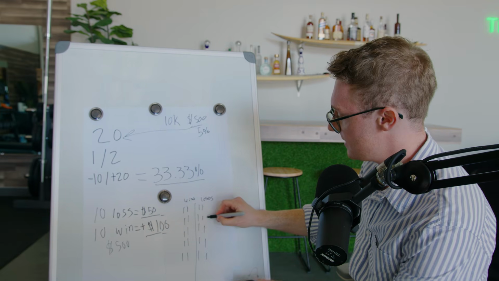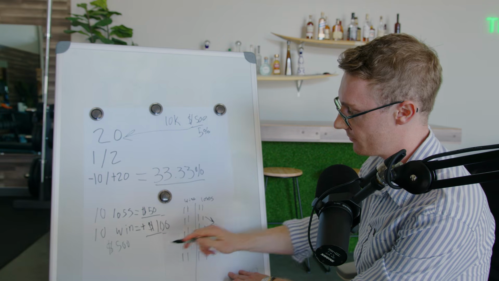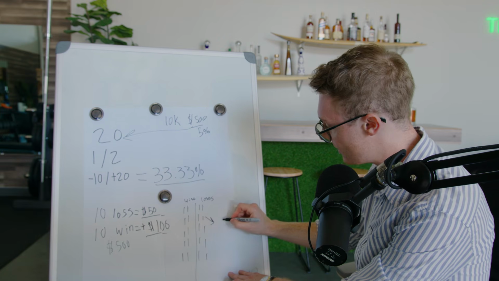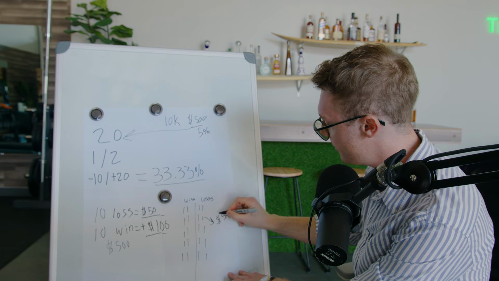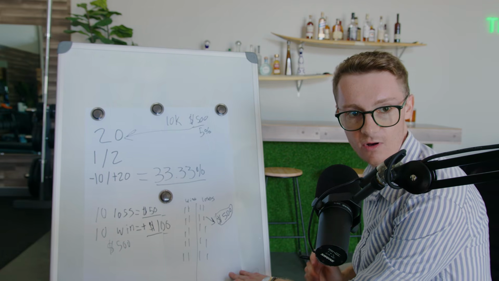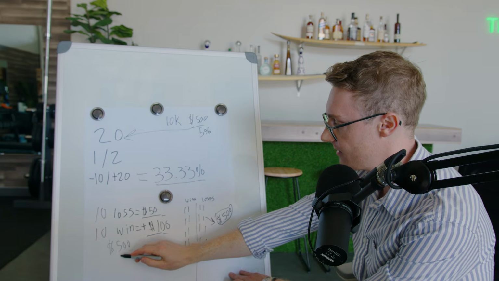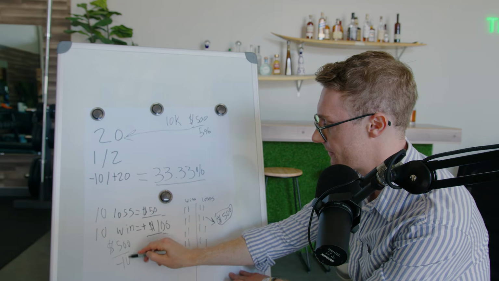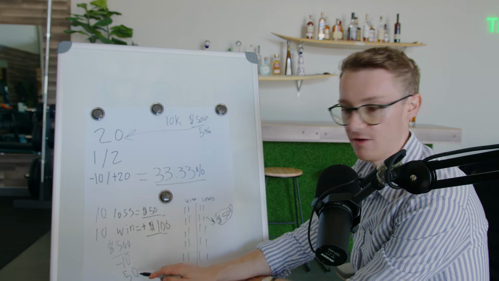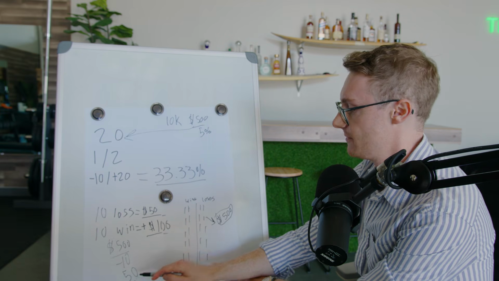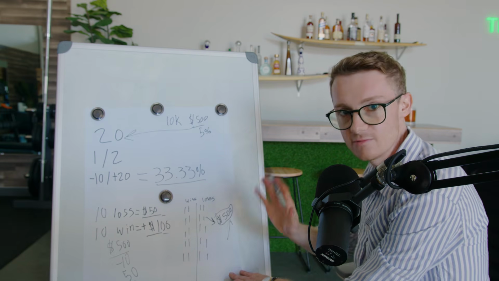Now, those 10 losses, if we lost $50 on each one, which was 10% of our $500 position, we would have lost a total of $500, okay? So we are down $500 when it comes to all of the losses, right? Again, $500 per trade. Our stop loss is going to be negative 10%, which means we're losing $50. And then if we took 10 losses, 50 times 10 is going to be 500. All right, pretty straightforward. We following?